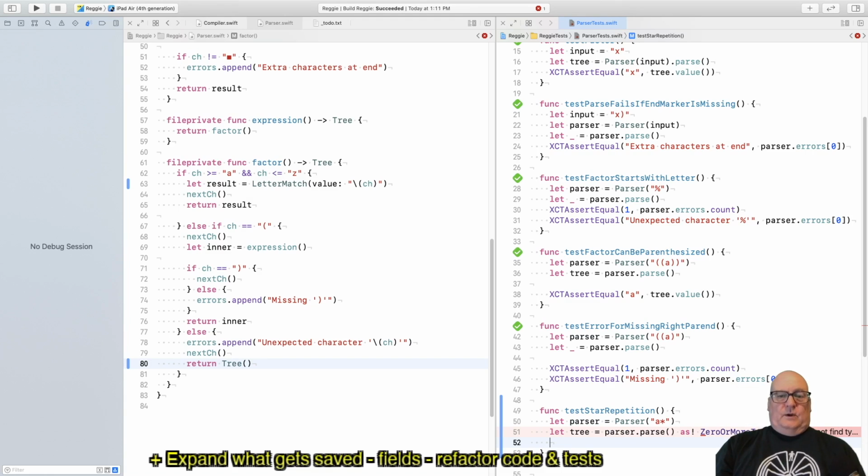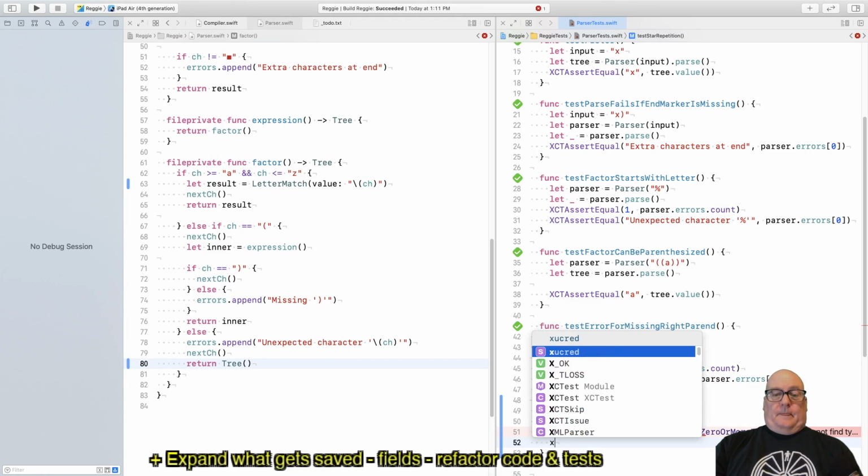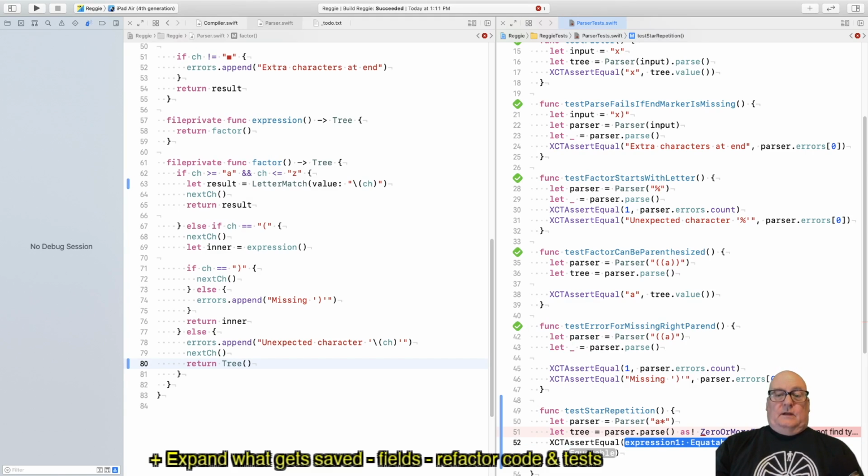it's got one child. Okay, let's assert equal, and then the child, tree.child should be, tree.child.value should be A. Okay.